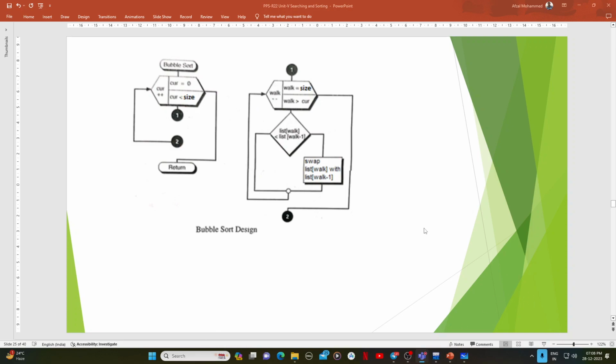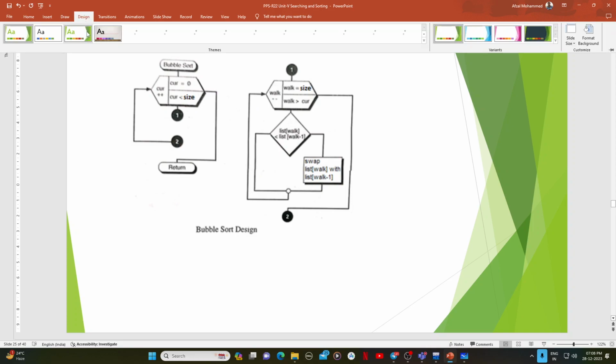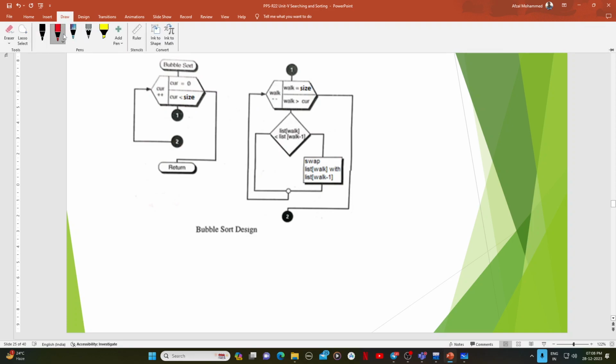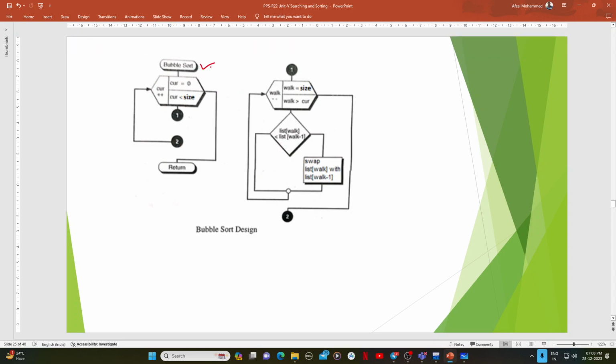Yeah, here you can see the flow chart for our bubble sort algorithm. As you can see, initially we are calling the bubble sort function. It is a module call.